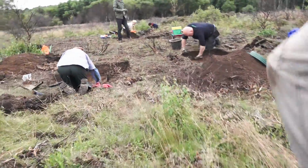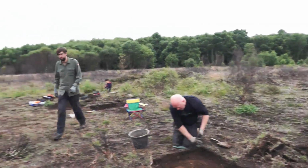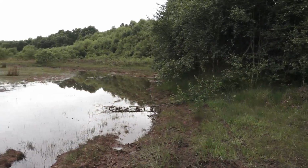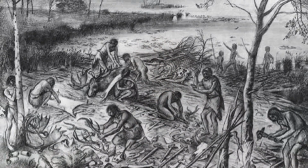This whole area, if you can see from the camera's view, we're on quite a big promontory, and going down towards the tree level there goes into a wetland area, which could be quite significant. Now, if we have signs of habitation and settlement next to a wetland area that would have been used for natural resources, it's very significant, especially for the northeast. They are quite rare. The only other one of significant importance within the area, and which has been well dug, was Starcar.